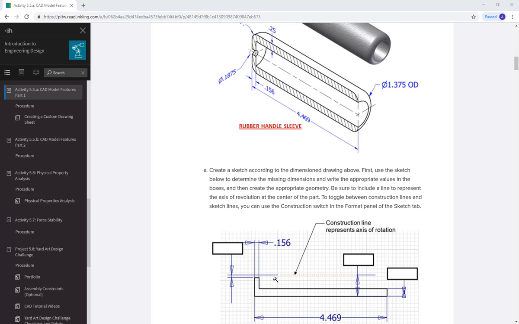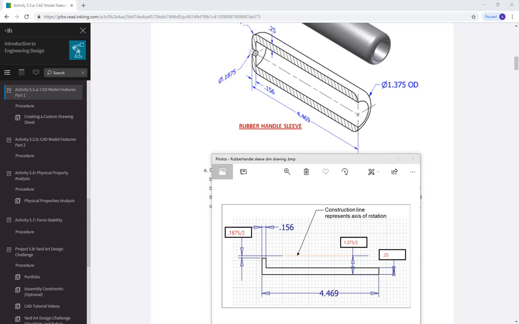So like our total distance from our construction line to the bottom is going to be half of our overall diameter. So we know that that's just going to be 1.375 divided by 2. And then this distance right here from the top edge to the center line is the distance from the edge of this hole to that center line. We know how big the hole is, so we're going to divide that by 2 and continue on. So for the sake of simplicity, I'm going to pause here for a second and let you guys do those calculations.